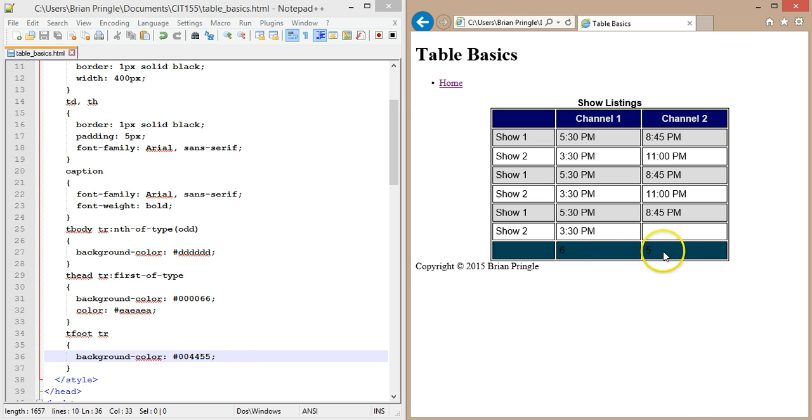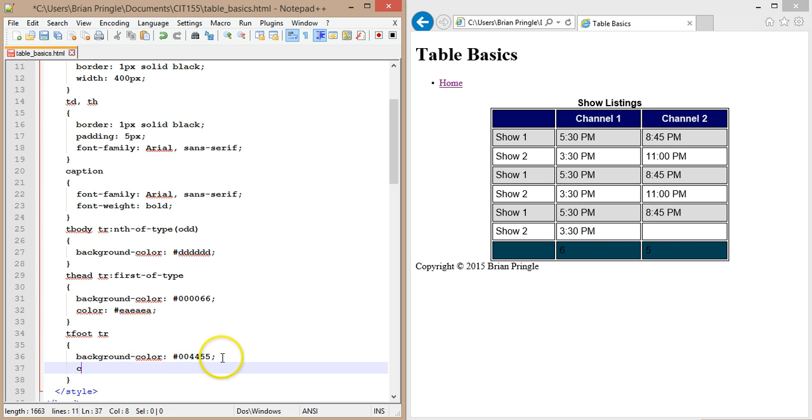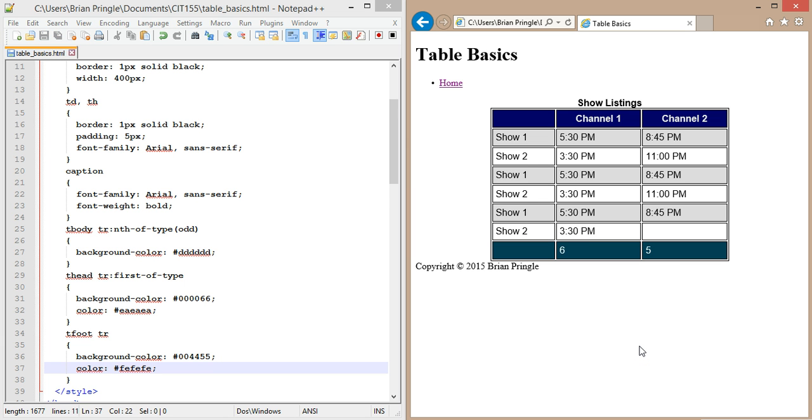Okay, so now we get something like that. And once again, I can't read the text, so I also need to change the color of the font. So I'm going to change it to be something like almost white. And there we go.